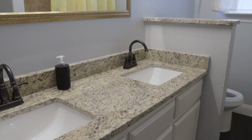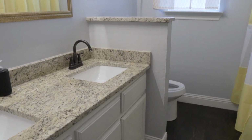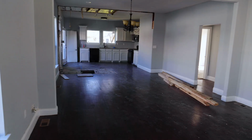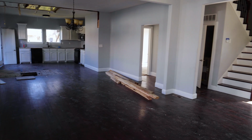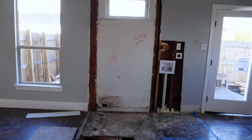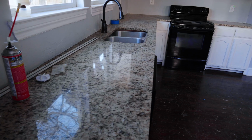This is the second bathroom. Cool. So it's cool looking at this now, seeing this whole place look nice and put together, even though it's a little dirty, based on how I first bought it. When I first bought it, it was just not where it needs to be right now. It didn't look horrible, and I'll go into more details, like I said, in a minute about why I chose this property and how much renovation costs and everything like that.